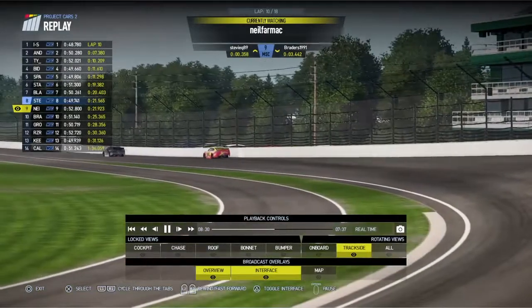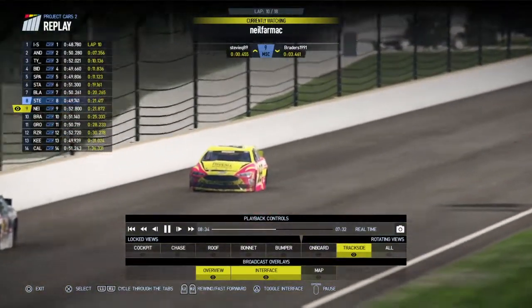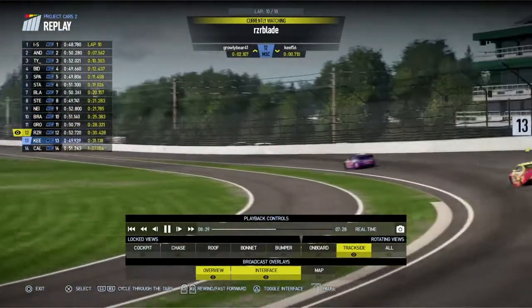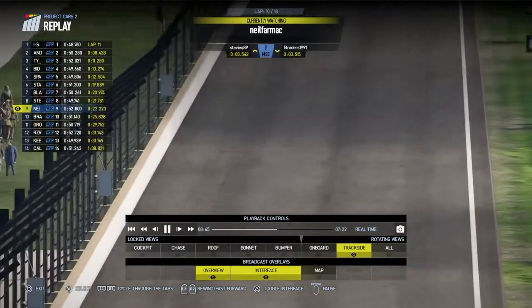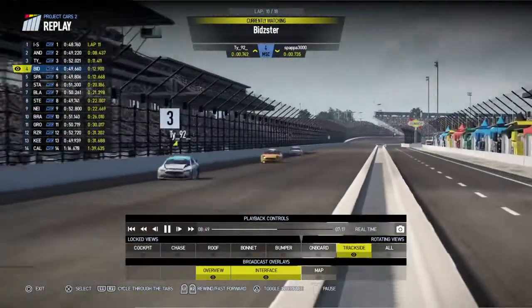So Neil Farmack goes from 4th right down to 9th place in the matter of a few laps. Just shows you how much it can change in NASCAR. As Azadar Blade here is being caught by Keith. So Keith is on the move now after having that incident on the first lap. As we look at Neil Farmack, he's still trying to catch up to these lot here, as Bidzster is trying to catch up to TY.